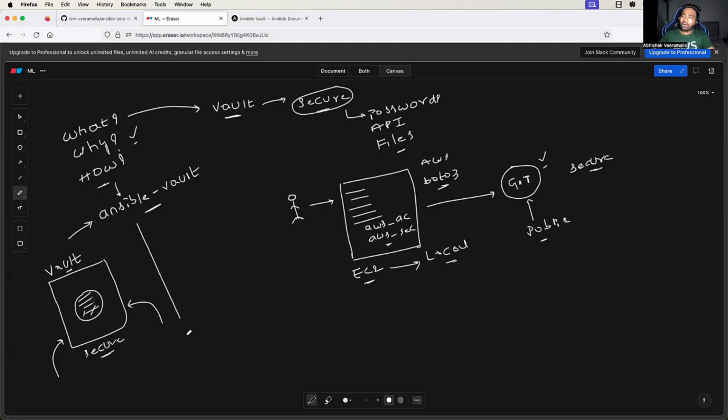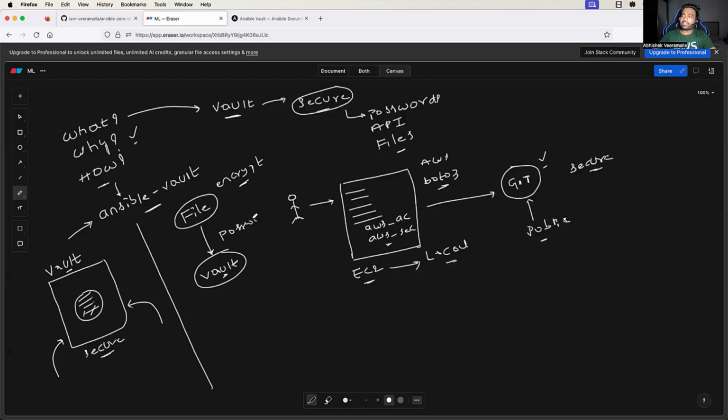Now, Ansible also uses the same logic if you want to secure a file. What do I mean by secure a file? Basically, let's say you want to encrypt a file, or you want to encrypt a variable. Let's take a file which has all your passwords, for example. If you want to encrypt this file, you go to the vault service in Ansible, the ansible-vault command, and you provide an initial password for it.